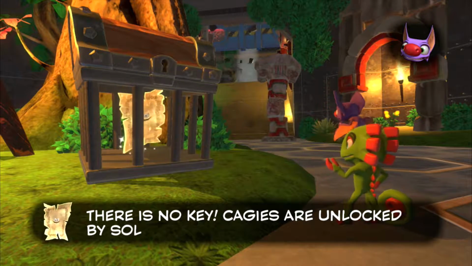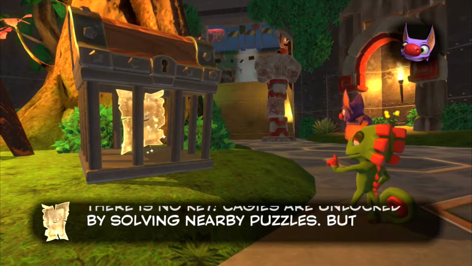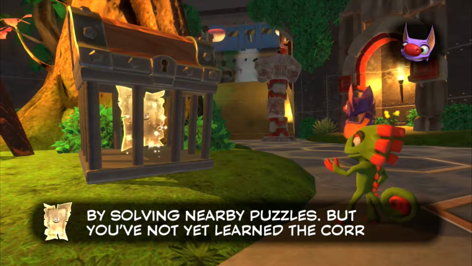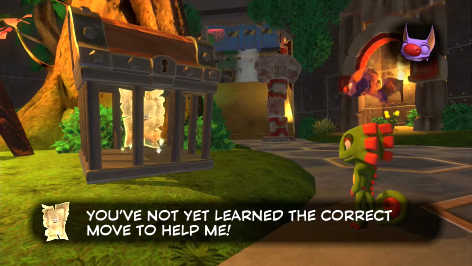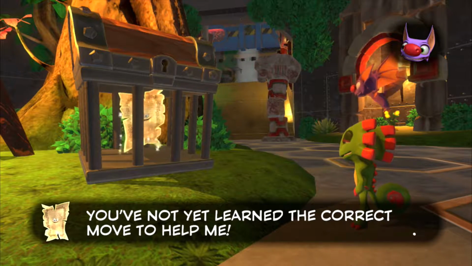There is no key. Cages are unlocked by solving nearby puzzles, but you've not yet learned the correct move to help me.